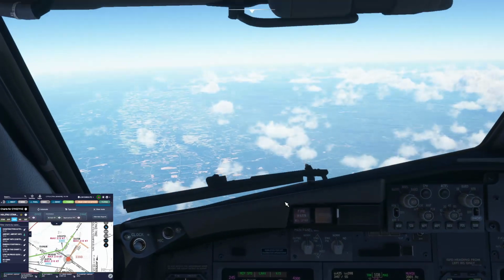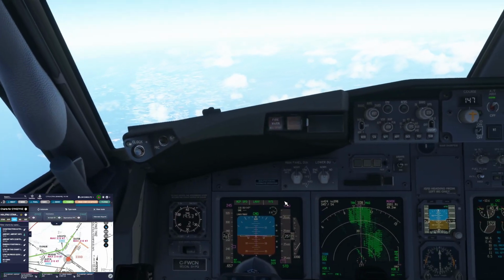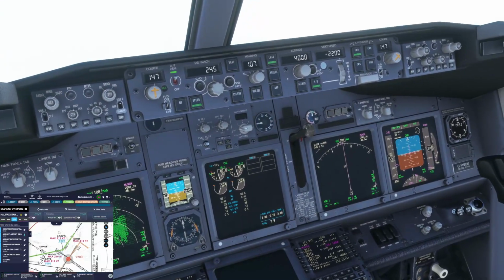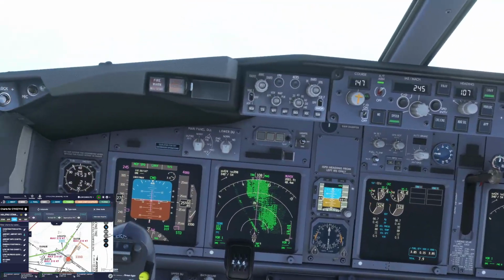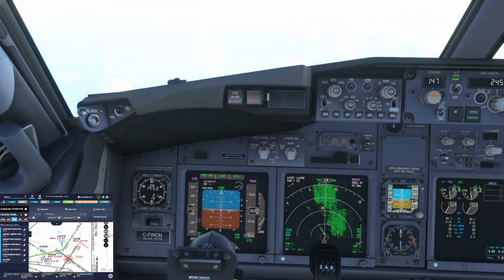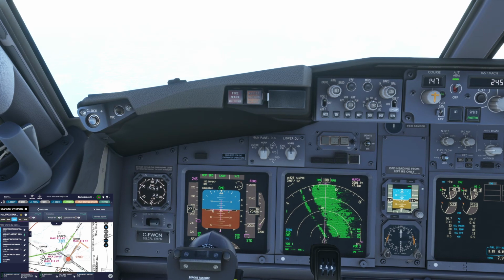You can set the ILS up if you really want to, even though you're doing RNAV, kind of helps you out a little bit. But we're not going to do that today. There's plenty of tutorials out there, and I will do an ILS tutorial in the future. Probably not as a video, but more so in a stream video, like a full flight tutorial. As yeah, I do a lot of ILSs. That's just what I prefer.